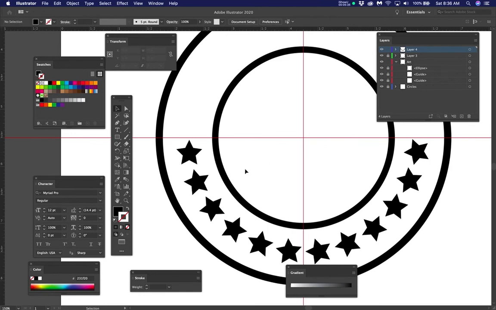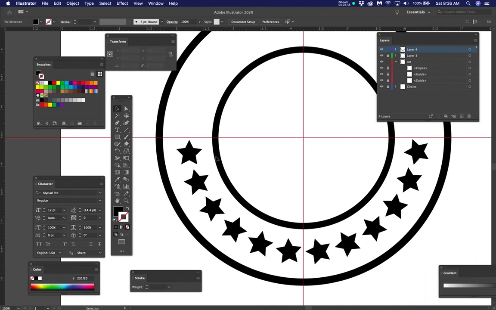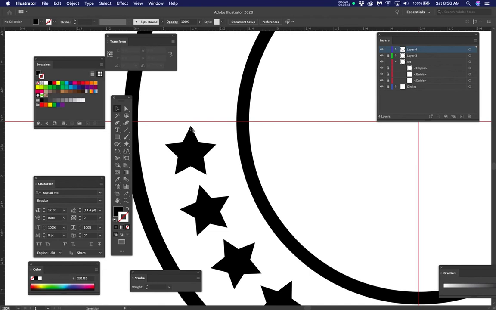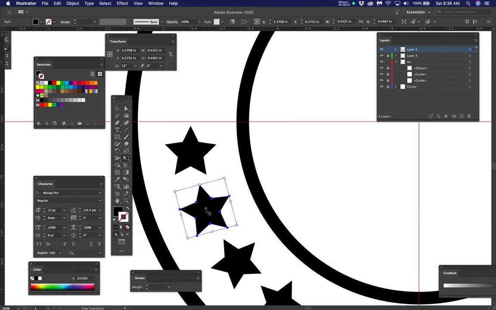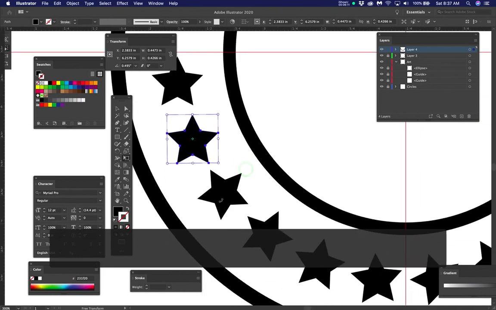If I wanted to rotate them, I would have to manually rotate each star if you want it to point up. You know, like, see how this one has the center positioned perfectly? All we have to do is click each one, hit the rotate tool, and then I could manually hit the E key. Do you follow what I'm saying? I'm not going to move that, but I am going to manually rotate it so it's more or less pointing straight up. Nobody would know the difference. Now you have to do that, unfortunately, to each one.